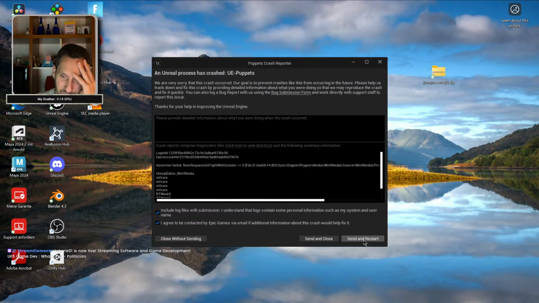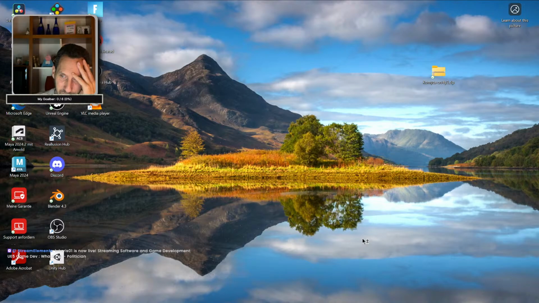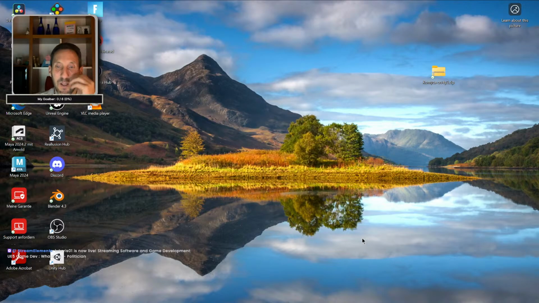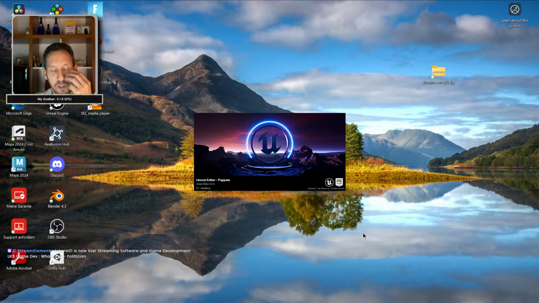Okay, send and restart. I have a plugin installed which I still have to remove, and it crashes sometimes because it's so badly programmed. It was an Ultraleap device.